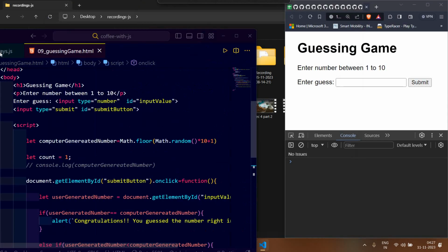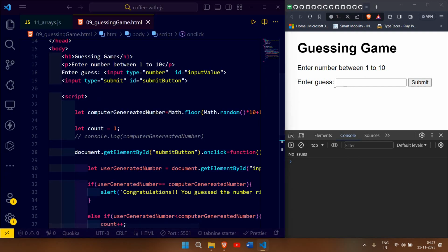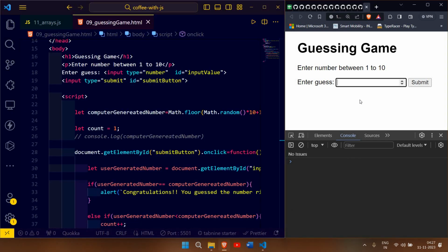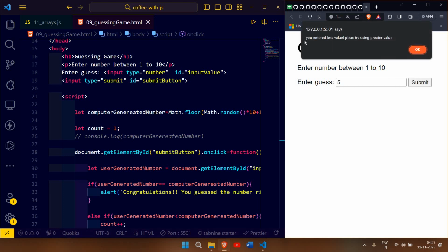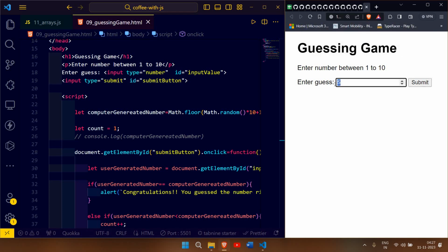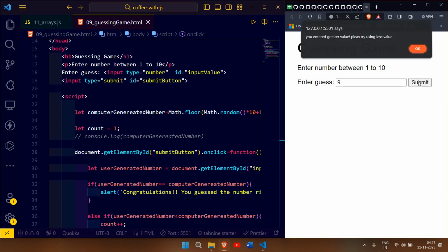If I want to see whether my output is working right or not, I can just refresh the page, and here I don't need the console now. Let's try entering a random value. I will enter 5. It says "You entered less value, please try using greater value." Let me try 9.